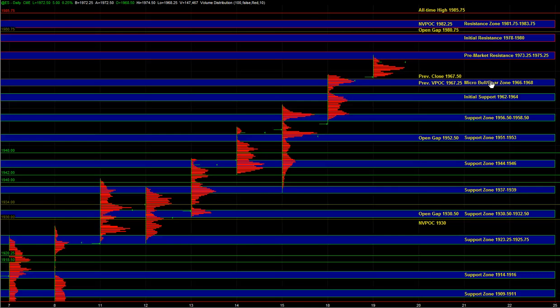But right now, the directional conviction is to the upside, but because we're hitting some of these more important resistance zones, and because the market is a bit exhausted up here, I think it's going to be a bit of a struggle to continue higher, or you can get an upside move and then just balance and go sideways because there's really no major catalyst. Volumes are not very heavy right now, so that's the theme of the market, and you have to adjust your execution to align yourself with that theme. So those are the main thoughts heading into the open.